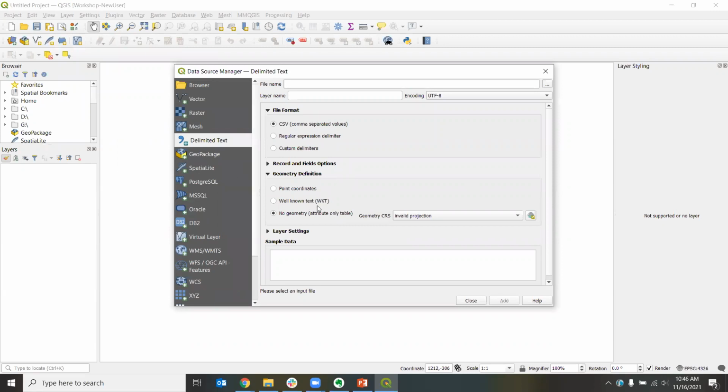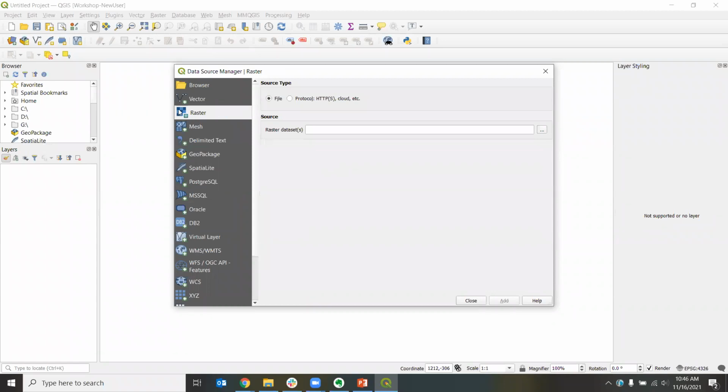The first thing we're going to do is load up our DEM. So I have all these options on the side for different types of data. This is why I wanted to tell you about raster versus vector data, because you need to know what kind of data you're loading. So I'm going to click on the raster option here on the side panel. Again, I'm clicking on raster because we're loading digital elevation model data.